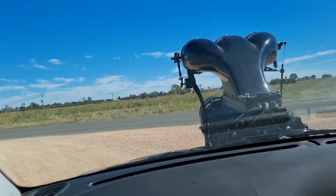So, yeah, next job is going to put that back on it, so we can take it for a drive and make sure it's all good. Alrighty, there we go. All back on, Mick. Looking the goods. Just got to do this up tight. We'll grind it down so we can take it for a drive on the road without waking the whole neighbourhood up, drawing any attention to us, eh, Mick? I can do without that. Oh, looking good.